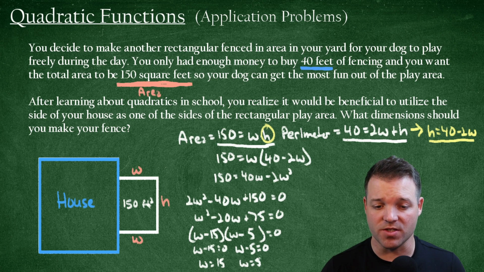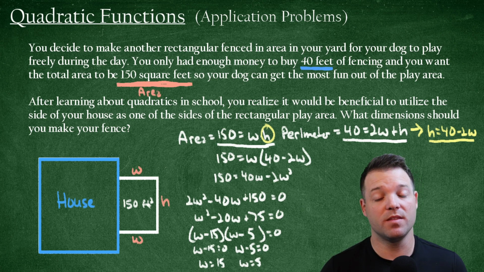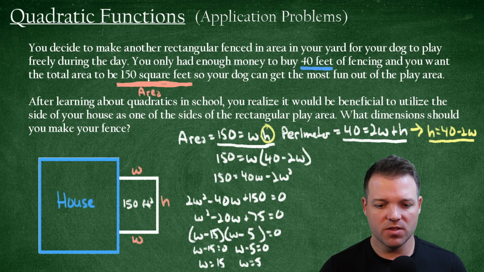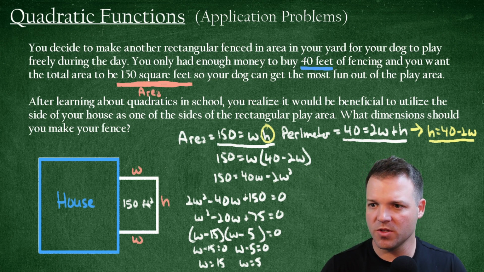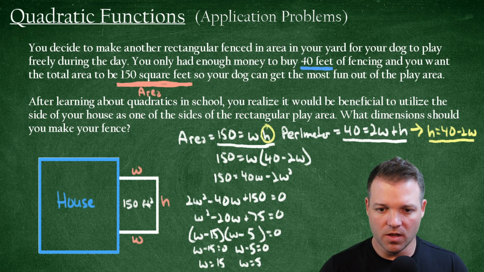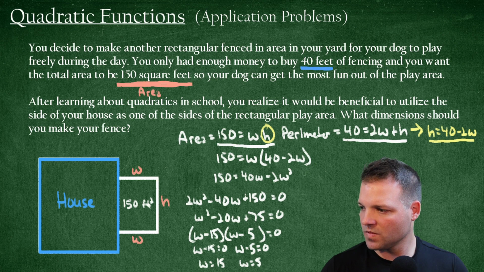That's actually kind of interesting, right? We have two different answers here, and they're both positive. So let's go ahead and see what this means. So if w is 5, let's go ahead and we'll put in our answers here. Let me use a different color so we can separate this out. So if the width, see if I have enough room here. Kind of put them over here.